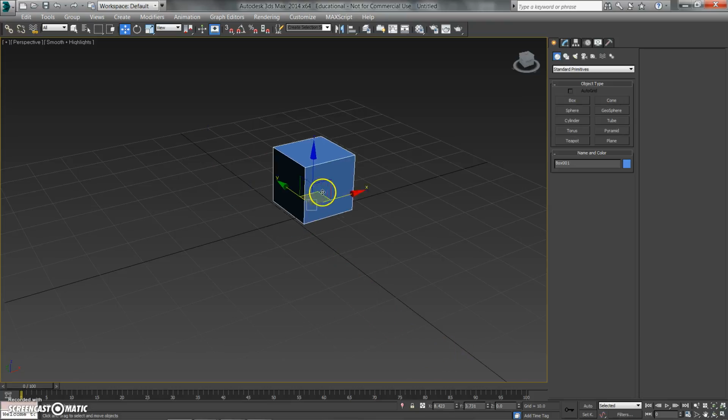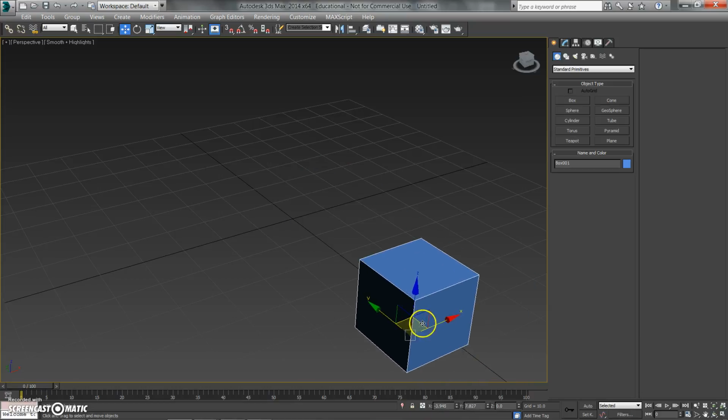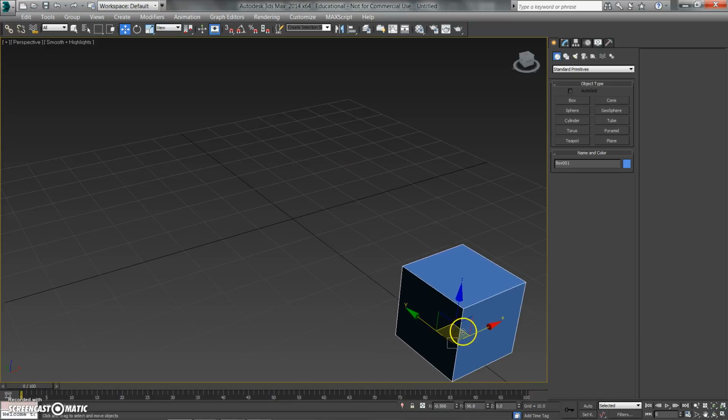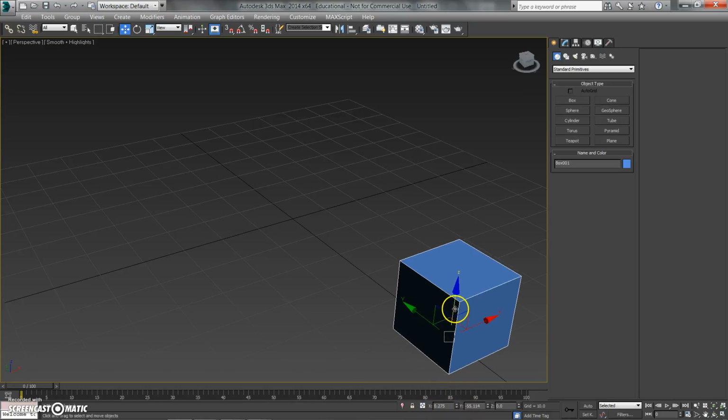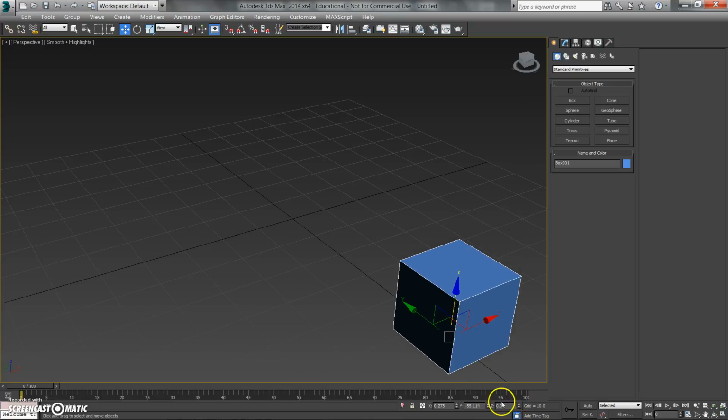You can see when you move this object around, watch these number fields down at the bottom here, right? So as I move this object, it moves around. I'm moving it in X and Y change. If I move it in Z, which is up, only Z changes. Okay, so let's move on here.